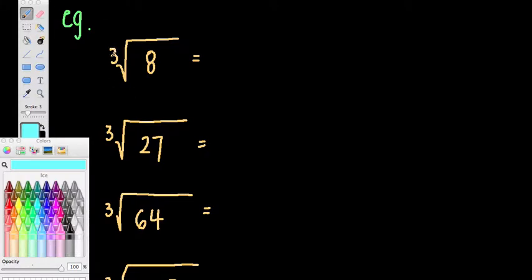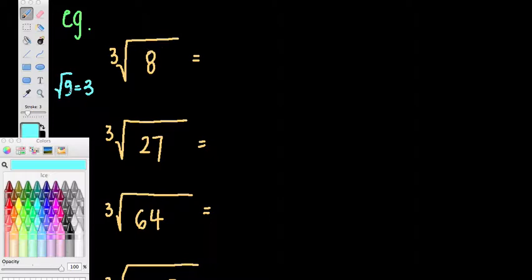When we do square roots, I might say to you, okay, what's the square root of 9? And you can tell me that's 3. So that's nice and simple. With cube roots, I'm looking for that number that will multiply by itself again. So let's look at the cube root of 8. I'm looking for a number that will multiply by itself and then itself again, and the answer will be 8.